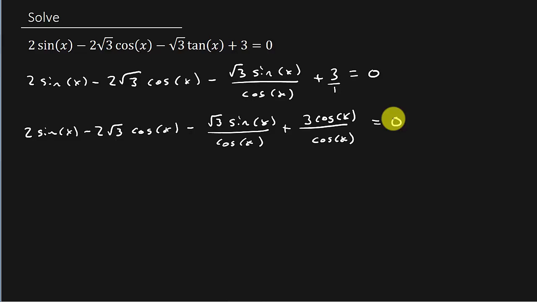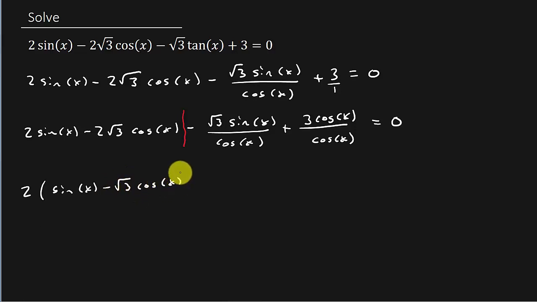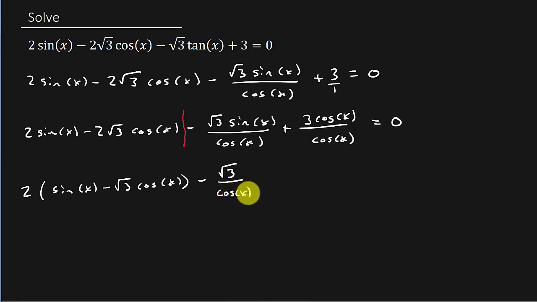When I look at this, I notice I have 2 sine x minus 2 square root of 3 cosine x. Notice I have four terms. I can factor a 2 out of here. But what about this one? When I factor something out here, I want it to look like this. So I'm going to split that down the middle and I've got 2 times the quantity sine x minus square root of 3 cosine x. So let's factor that out. I need this sine to be negative and this to be positive, so I'm going to factor out a negative.